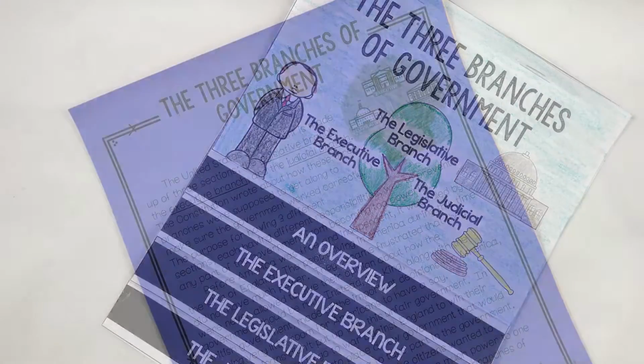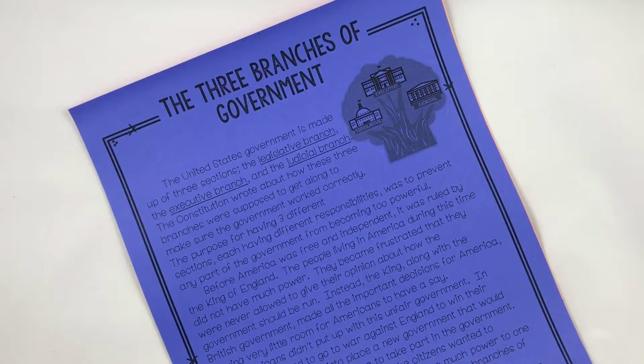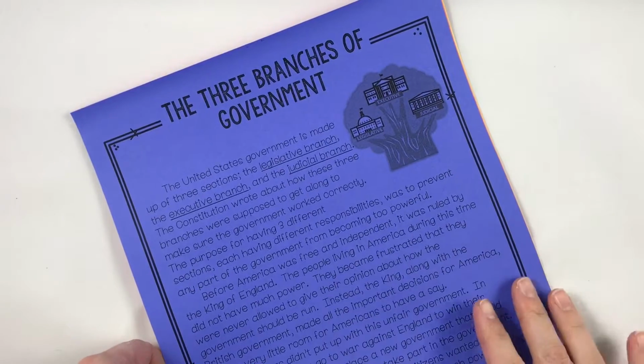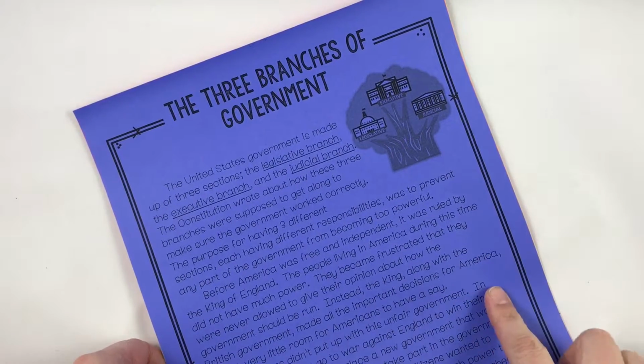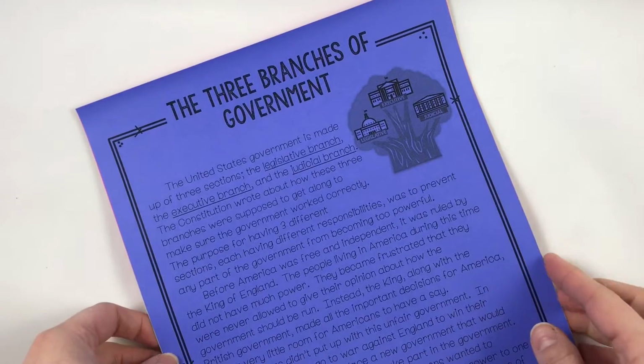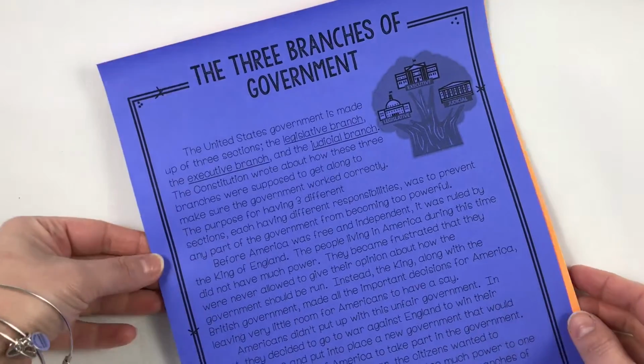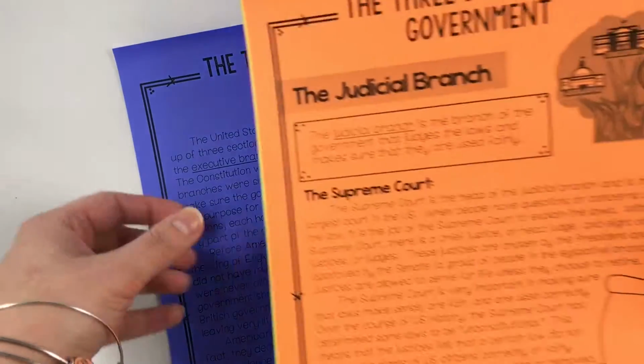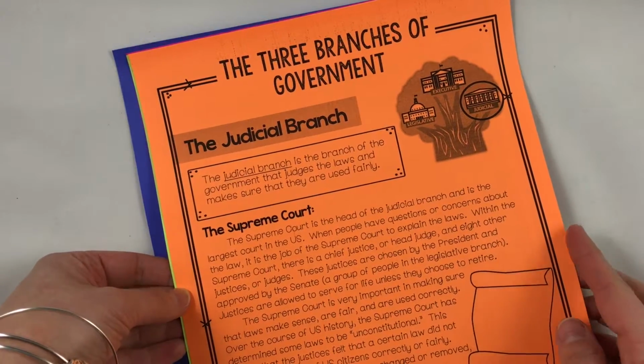And then for those of you who may be new to this resource and haven't come across it yet, if you're interested in what else is included in it, I'll just quickly go over it. For those of you who already have this unit, there are 4 articles included. The first one is just a quick overview of what the branches of government are and how they came to be. And then I have an article about each separate branch.